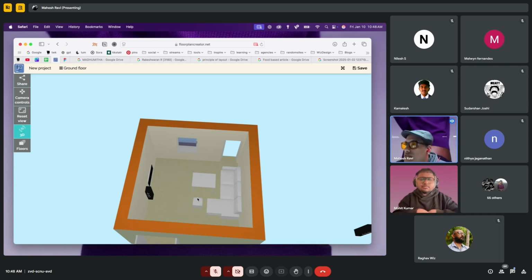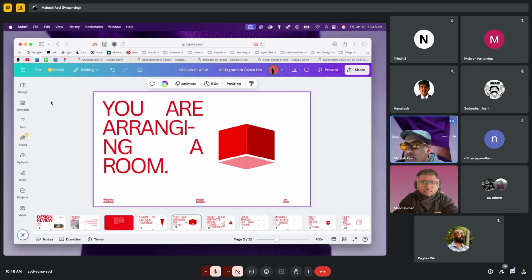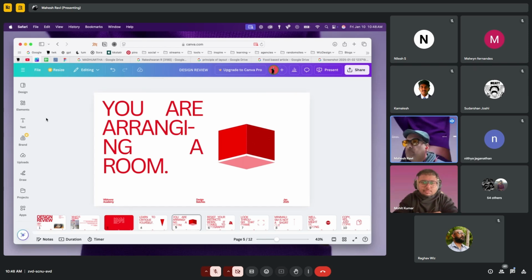We will not randomly close these off because we have too many items, right? So this is how you have to think about graphic design, right? You are not putting everything into a bag. You are basically arranging a room, right? You are putting stuff there and making sure that everything connects to each other, right?